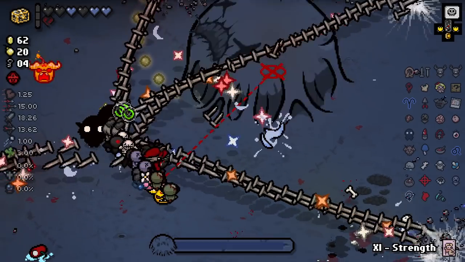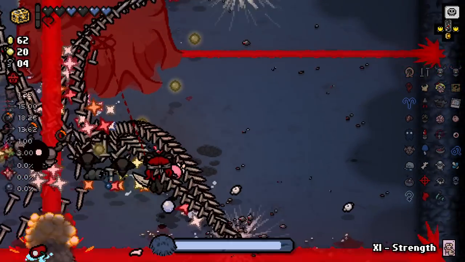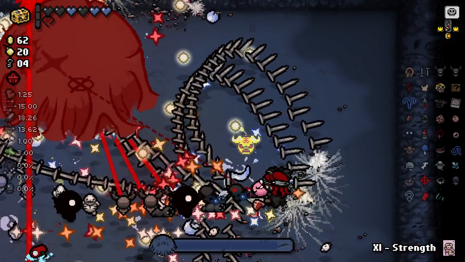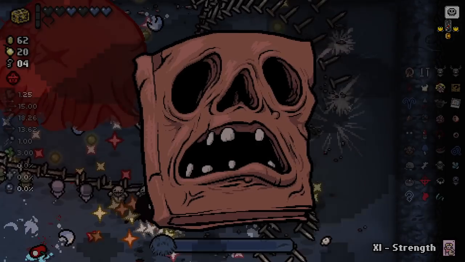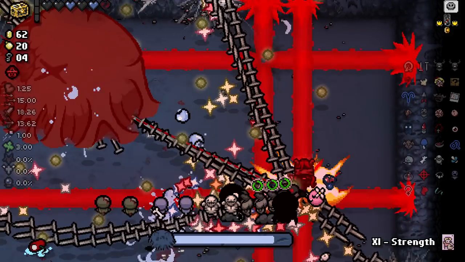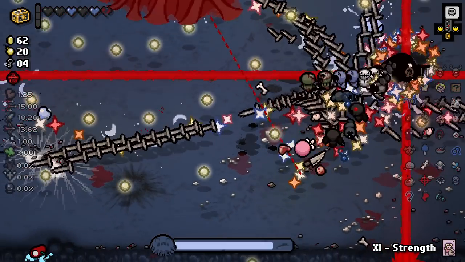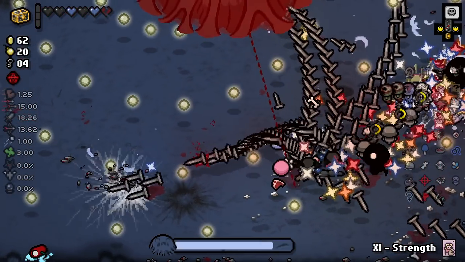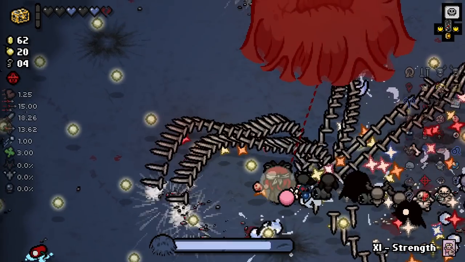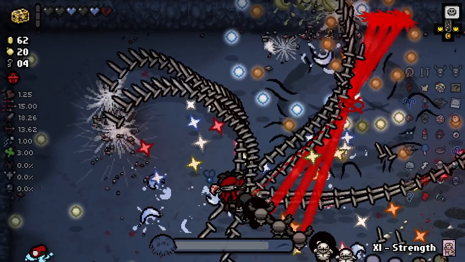This game is so laggy. Do you see how long it took that brimstone bomb to explode? Look at this wave of nails, it's beautiful. Ow! One of the brimstone bombs apparently exploded directly on top of me. I might genuinely die in this fight, because I just physically cannot see what the hell's going on. I can't avoid tears.